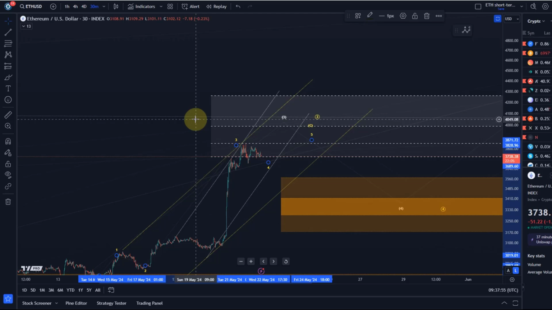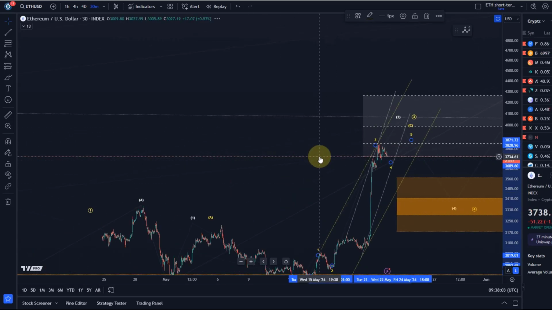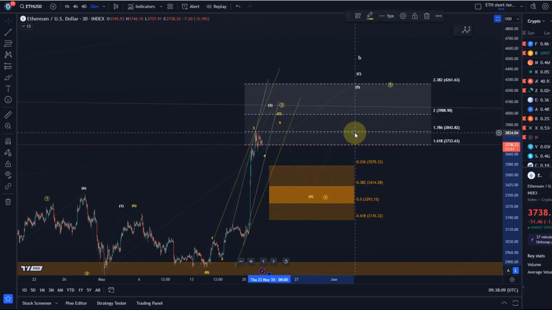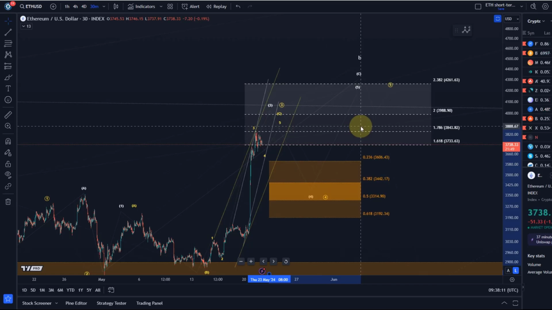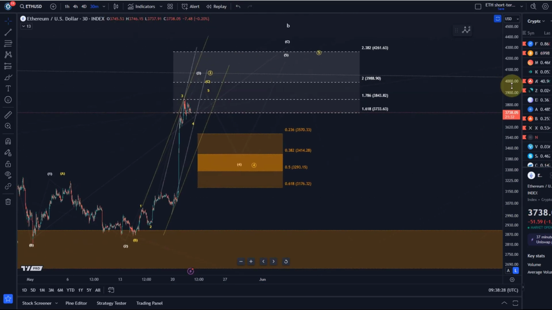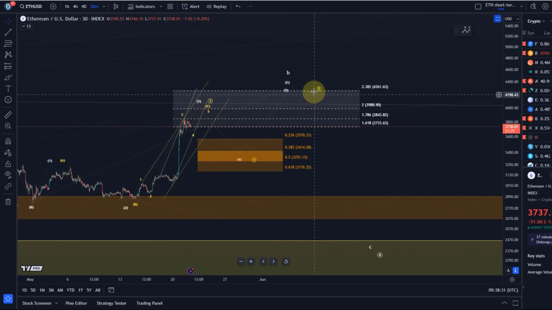In this scenario, the price could then from there start the 5th wave to the upside, right? And then at some point, we expect the larger degree 4th wave. Again, if we push higher once more, I will have to adjust this support zone, which is for the main wave 4. For example, if the price forms one more high, which I would expect at this stage, before the larger wave 4 starts, the support area will move up to 3,224, depending on where the price will top, but the next upside target would be $4,000. And it would be ideal if the price could form all the 5 waves to the upside here.